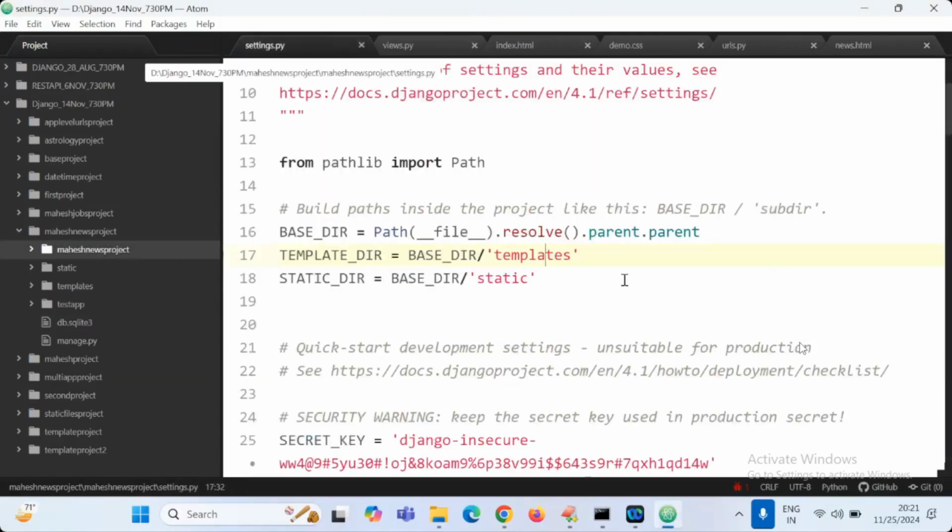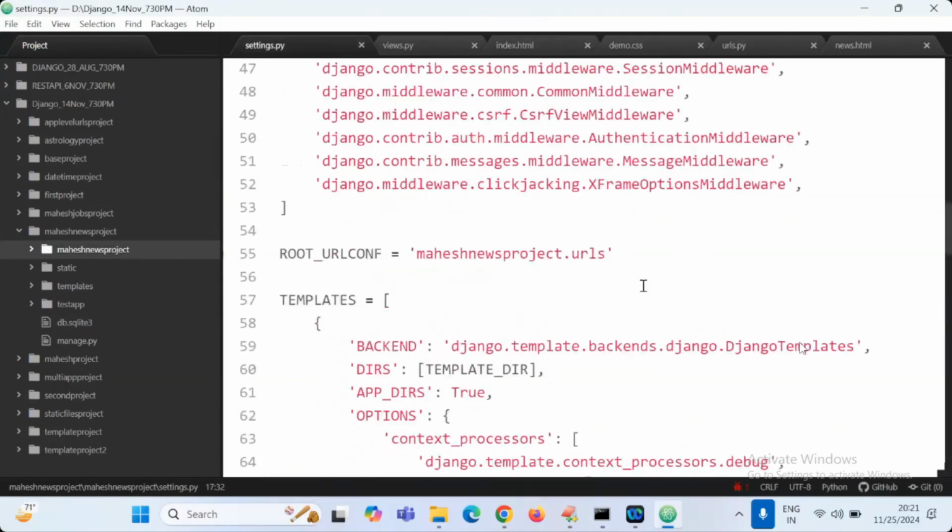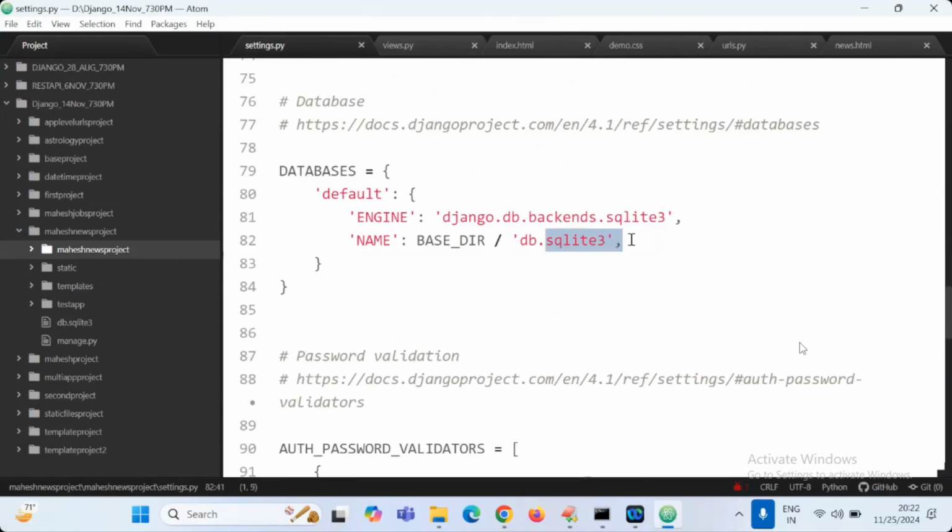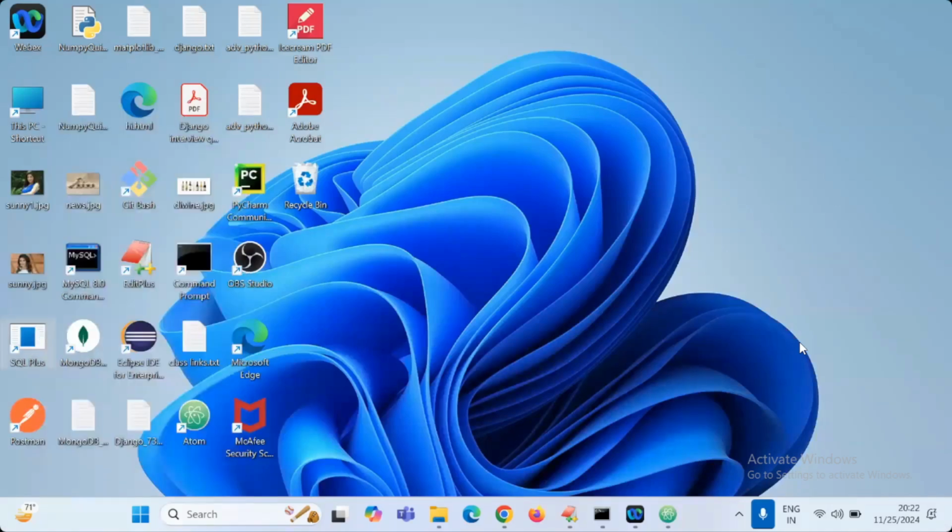Within the settings you can check that by default the database configuration is provided as SQLite 3. If you want to use Oracle, remove that line and give Oracle as the database. If it is MySQL, remove it and give MySQL. What is your database name? Name, username, password, port, and host. Five parameters are there. Based on that, we only have to change the database settings. Then you can try to insert data. If you give Oracle, data will be inserted into the Oracle database.